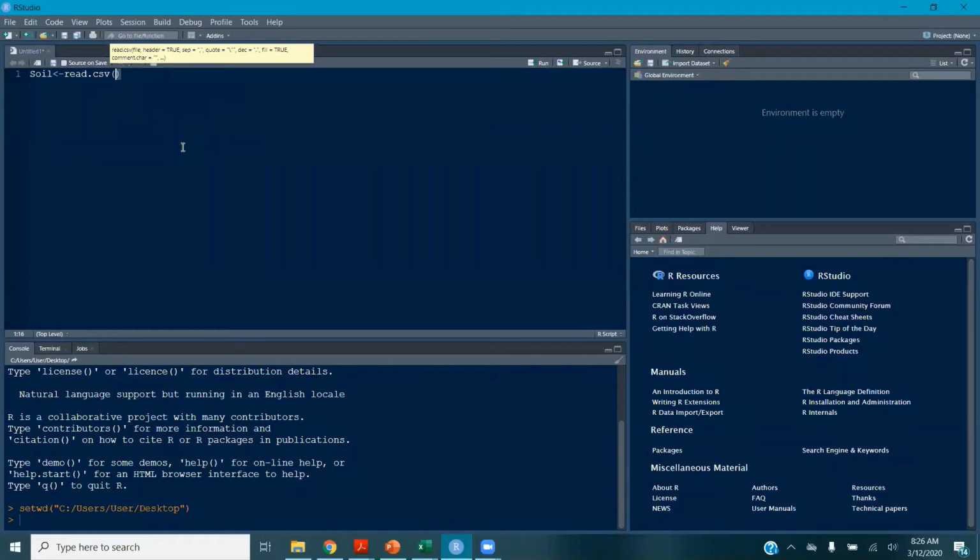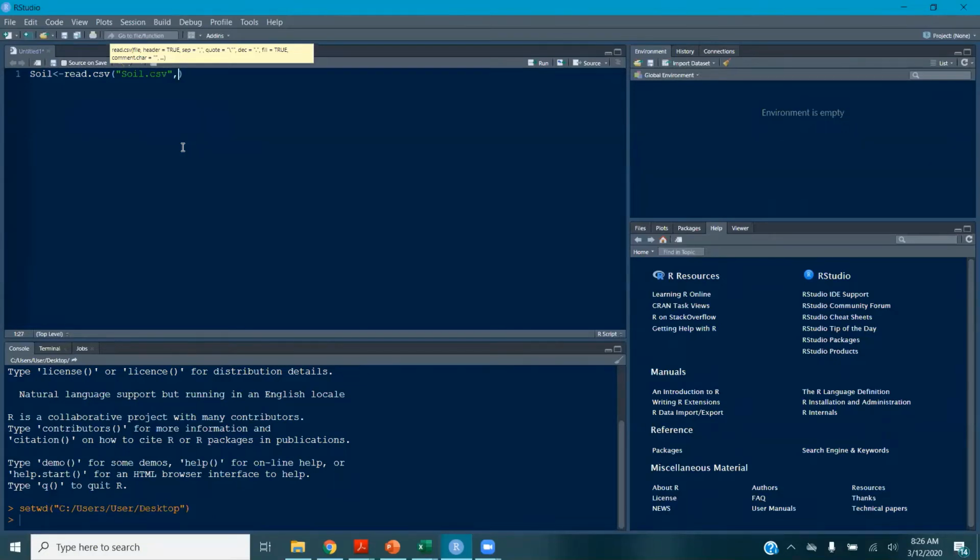Open parentheses to start the function. My file was called soil.csv, and I could type that all in, and that would be fine, but then you have to be careful about the spelling and the capitalization. So remember, you can start typing it in and press tab, and it will automatically fill the rest of that file name, or it will give you a drop-down menu of the different files you can choose from.